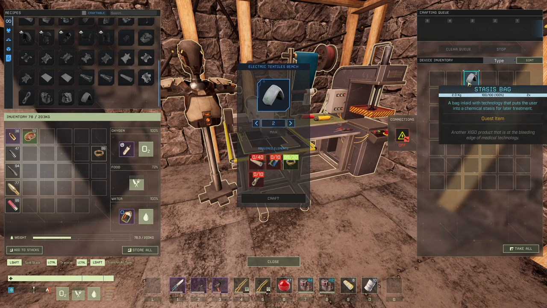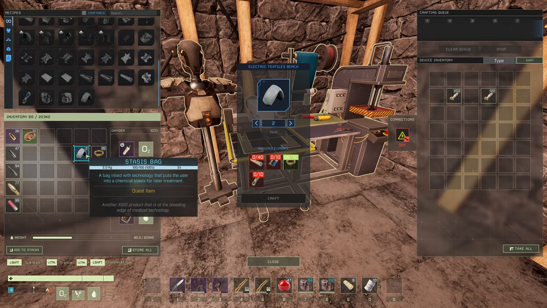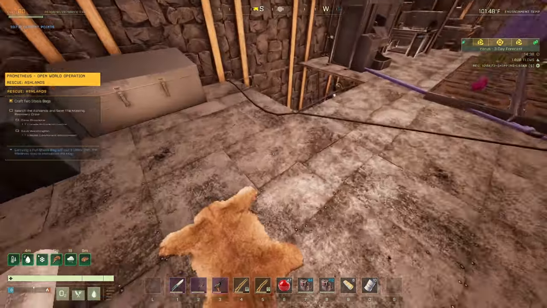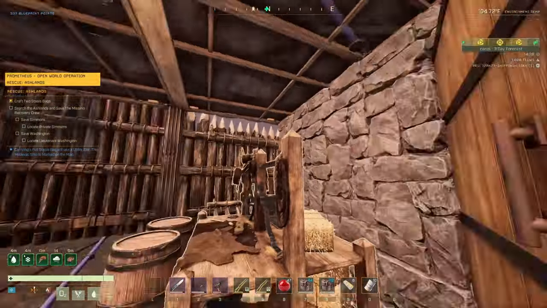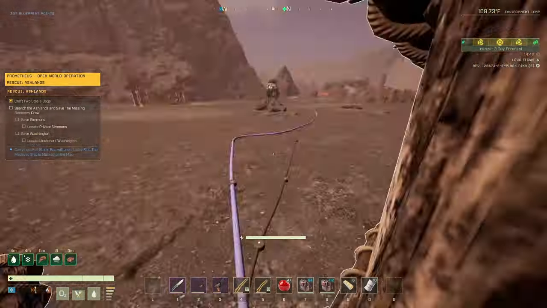Quest item. But it doesn't say Gislat. What? Something dropped. Map. Oh, I gotta bring him in here. Well.